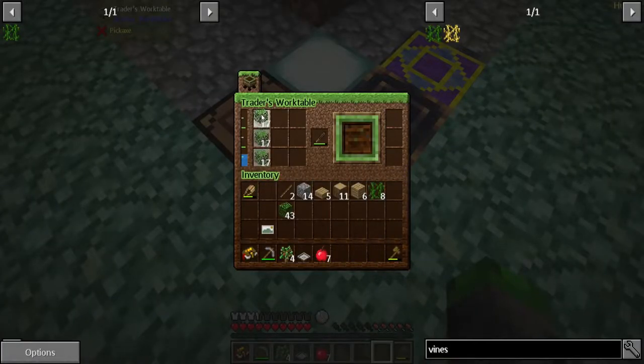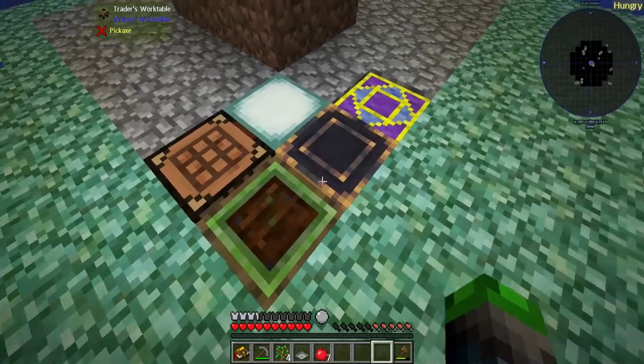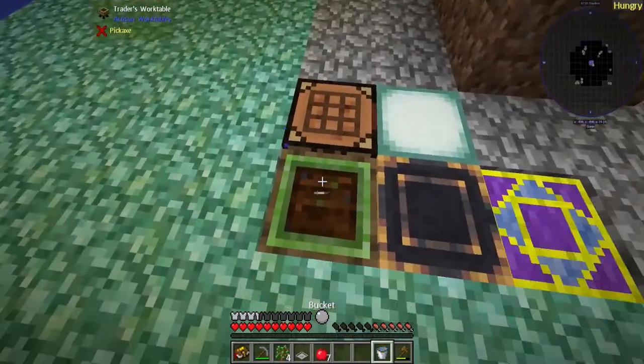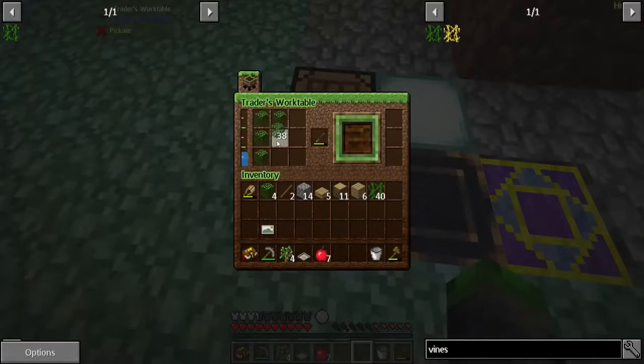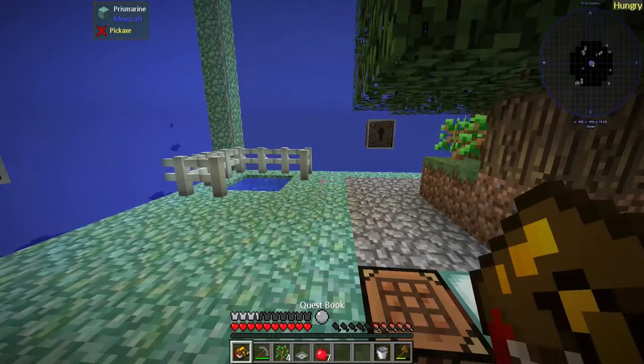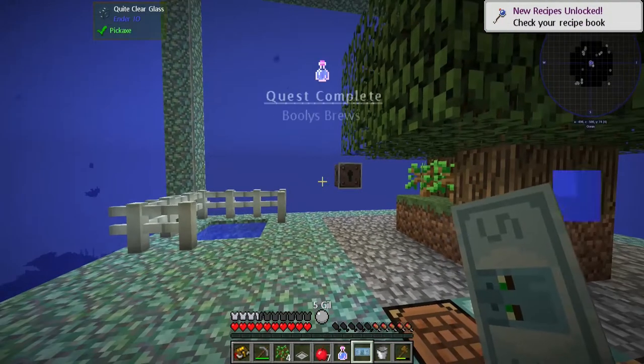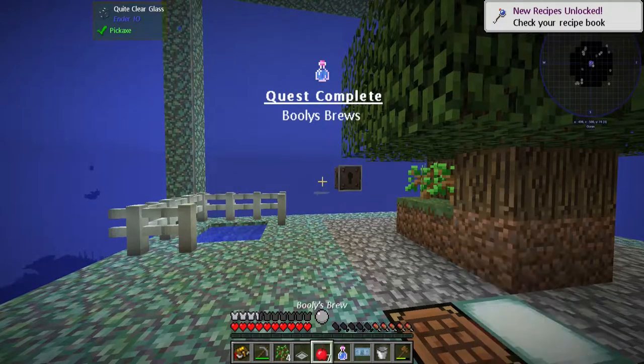And then we're gonna try to craft all these. Boop. We have 40 of them already. Okay, so probably only need like one more. So that's very, very good. 44. 48. Yep, okay. You got it. Yep, so now we get a Bully's Brew and 5 gil. Dang, we got that gil. Cool beans.